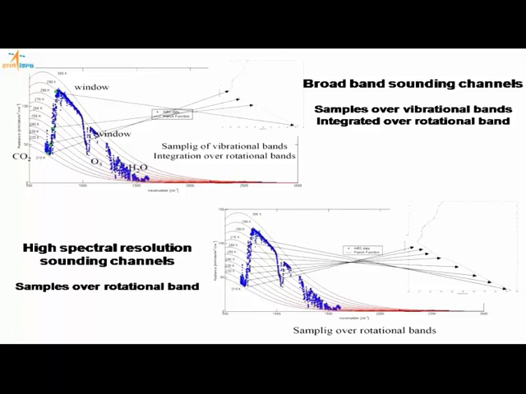But if we go to the hyperspectral sounder, where we have high spectral resolution, we can make observations at each of the rotational lines, and in this way we can make thousands of measurements which give information about various thin layers of the atmosphere. From that we can derive temperature and humidity profiles as well as information about other trace gases.